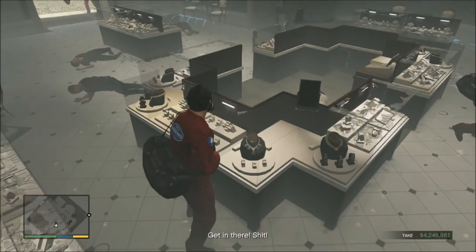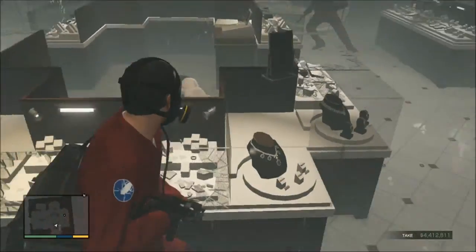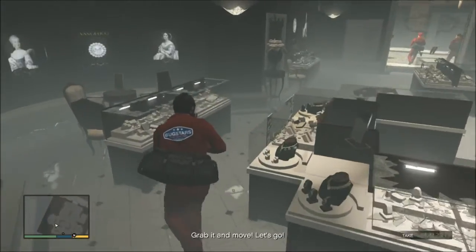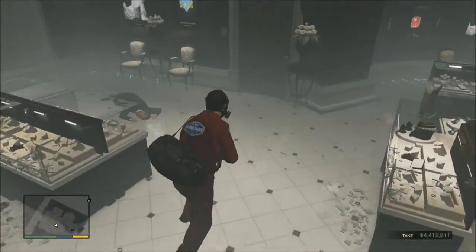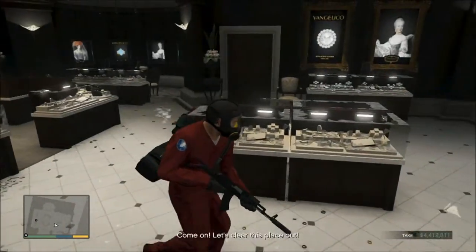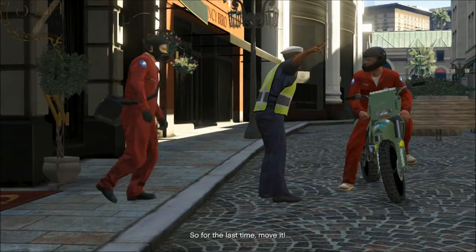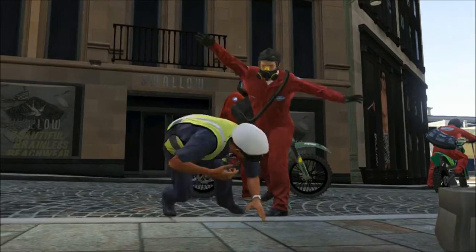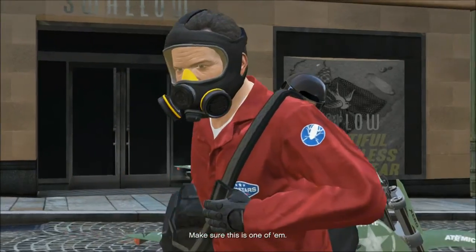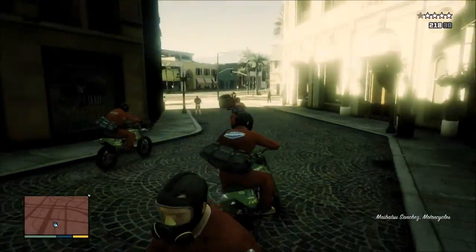Get in there. 40 seconds. Taking as much as I can here, man. Keep moving. We got time. This crap's slippery. Last time, move it. Hey, get out of my face. You forget a thousand things every day, pal. Make sure this is one of them. I see you at the river. Go. Alright, here we go.